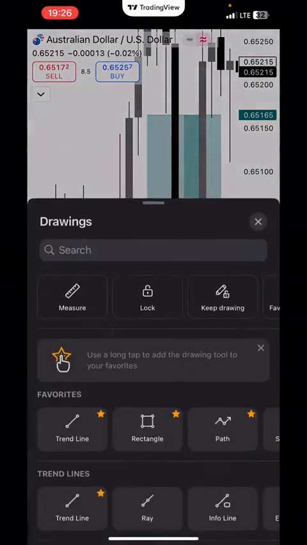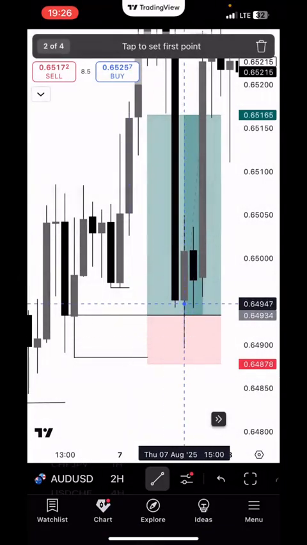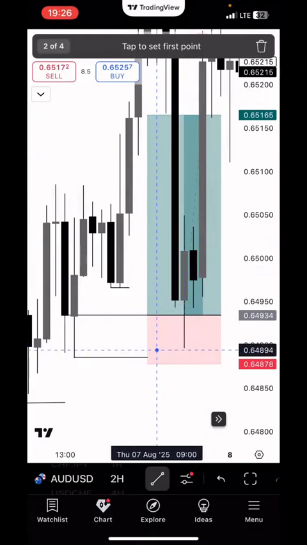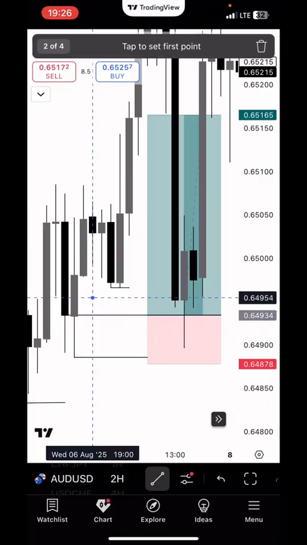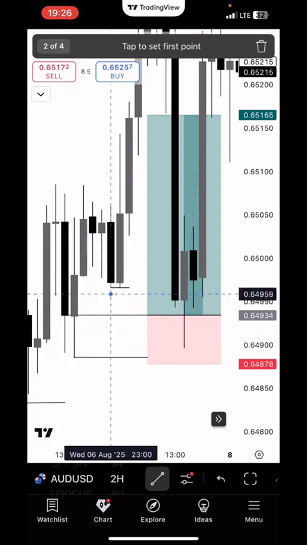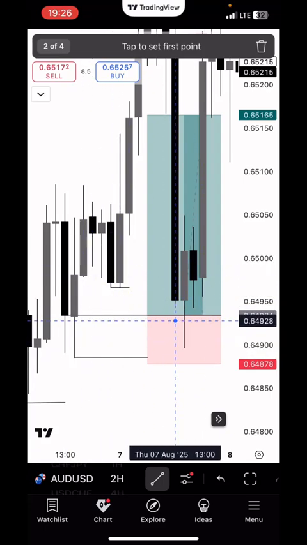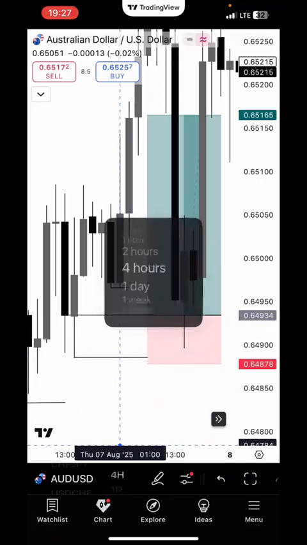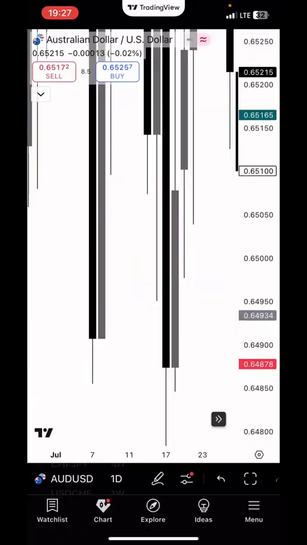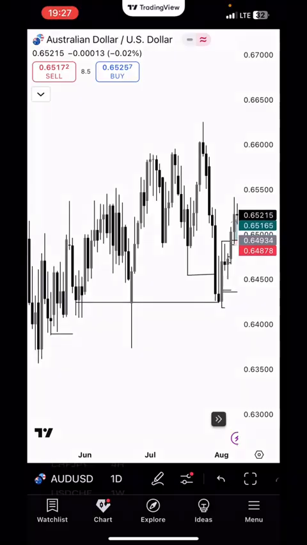Once the market taps into it like this, let me show you. This candle has now tapped into it and closed above. The next thing you should do is go down to your lower time frame and look for confirmation entries. Since I'm already an experienced trader trading with market structure, since the market tapped into this zone and gave me an inducement, I just took the trade aggressively without waiting for any confirmation. You understand? But at first, I used the daily time frame to analyze this market. What did I do? I simply marked this key level.